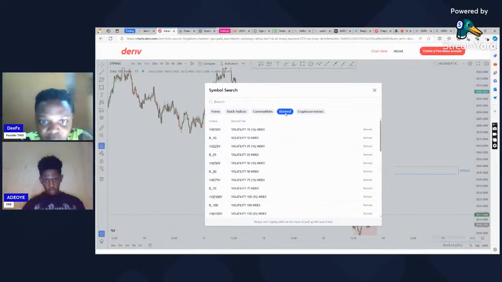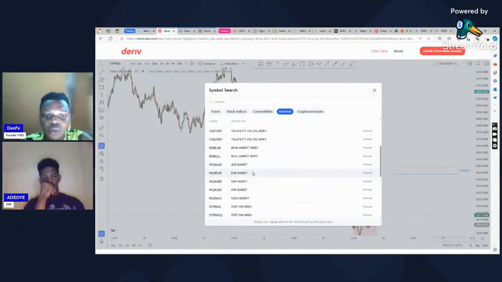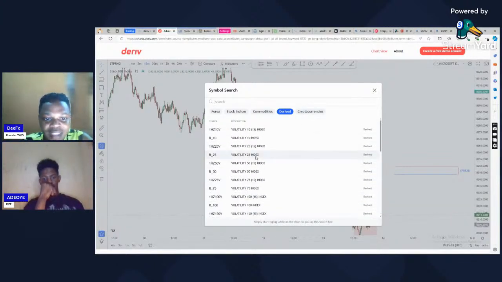there are different Deriv pairs. So how do you go ahead and analyze for Deriv? You go to Deriv TradingView. When you get to Deriv TradingView, you look out for pairs that you want to focus on. You look out for pairs that you analyze, you test out on your demo account, and see that they are able to obey your rules and regulations, obey your own terms and conditions, obey when you draw your trend line, and they actually play out 85% of the time.